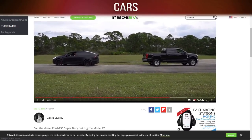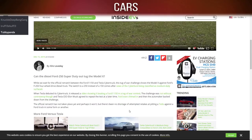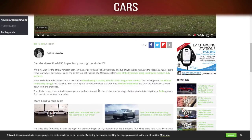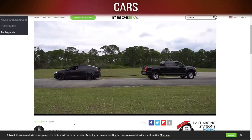That's the Model X. I mean, that's not even the Cybertruck. Yeah, and I'd be interested in what the weights are on each of those. Because that Cybertruck's supposed to be super heavy. Yeah, weight to the wheels keeping the tires on traction. Oh yeah, he did start beating him, and then he hits that low traction. And also that car's got slick tires. I guess the truck too. The truck doesn't have big beefy meaty tires. It's got street tires.